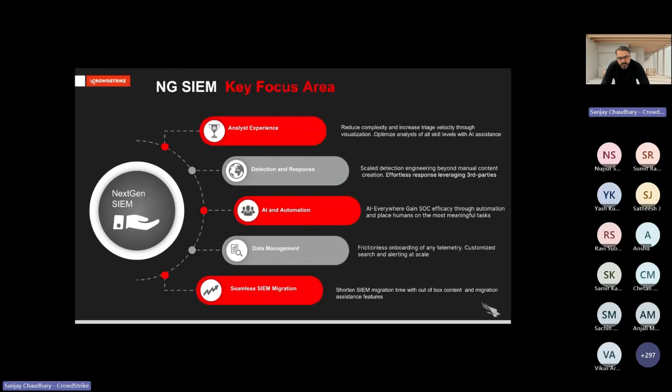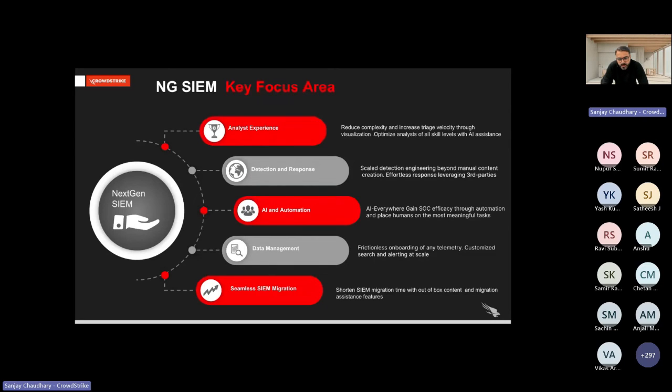AI and automation, as you guys have seen, we did a Super Bowl ad about Charlotte AI. We have one of the best data, so it was very easy for us to expand our single platform with AI capabilities where we can leverage our existing data and leverage more and more AI to make the life of security engineer easier with capabilities like ability to automatically build parsers, ability to build automation actions, as well as leveraging AI for building detections.